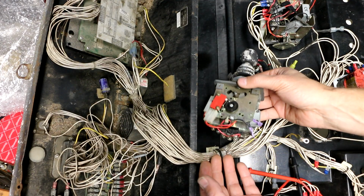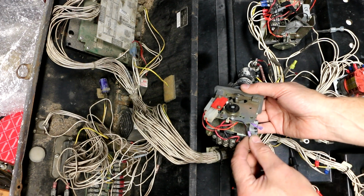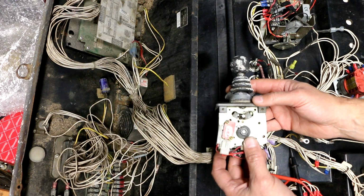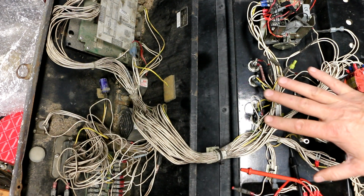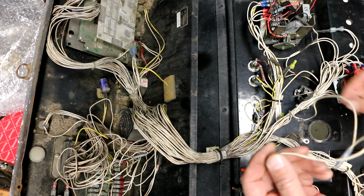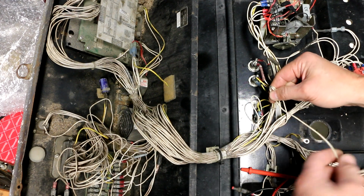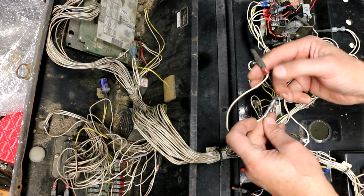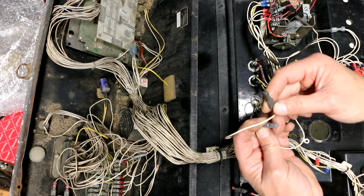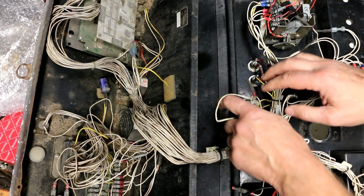All right, now that I've gotten this all straightened out, got the new micro switch in, fixed this wiring, and soldered the splices together and shrink wrapped them. I'm happy with that. So now I'm going to turn my attention back to this main unit here and some of the funky wiring I'm seeing going on in here. So remember when I opened it up, I saw this mess here. So we got these 3 wires tied together, but one of these 3 wires actually does nothing but go over to 2 more connectors, which may or may not have ever had anything even attached to them. But I'll get to that in a moment.